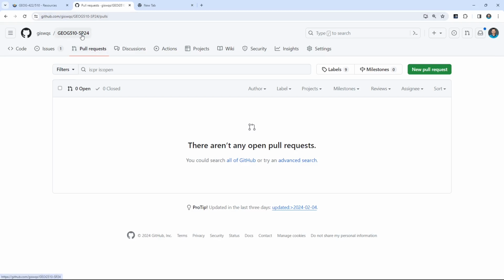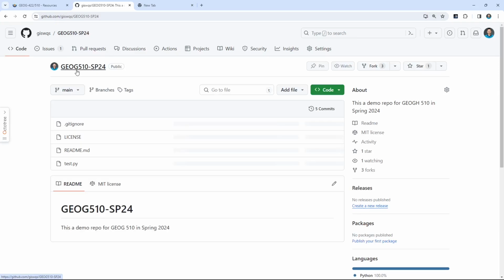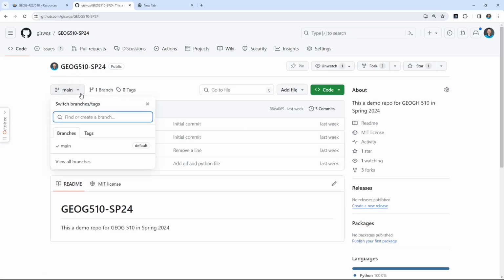By default, when you create an account, it's going to show you the branches. Every repo is going to have a main branch. In the past it was called the master branch, but now the default name is main. So this is the main branch.